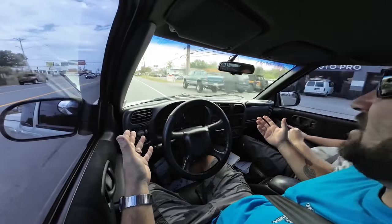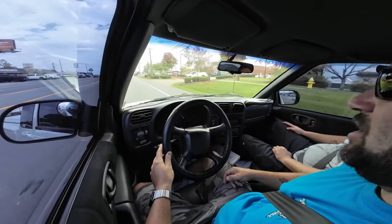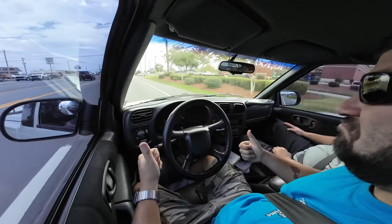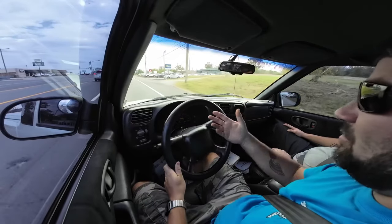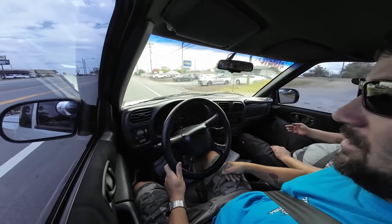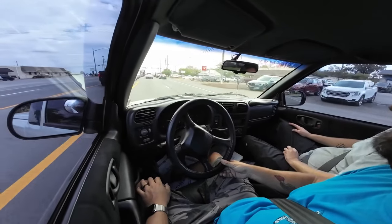I used to drive these trucks in high school. You had a bunch of them. Yeah, I did actually. Touching the brakes. Great oil pressure. I mean, almost 55 pounds of oil pressure. Engine temperature is also doing good. We're going to get on over because we got to go through town.